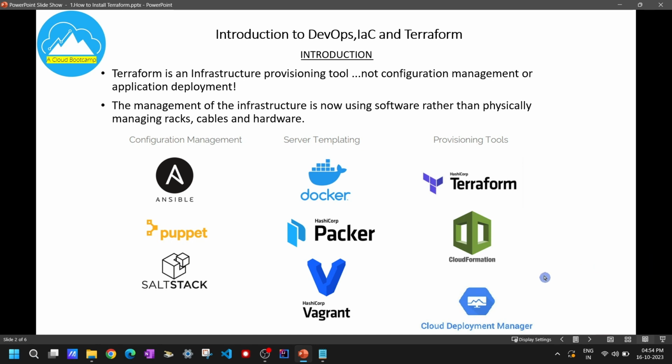And Cloud Deployment Manager is again similar. It is used to deploy resources in GCP. So, in short, Cloud Deployment Manager cannot deploy resources on AWS and CloudFormation cannot deploy resources on GCP. So the solution to this problem is Terraform, which is a vendor-agnostic tool and supports provider plugins for almost all the major cloud providers like Azure, AWS, GCP, Oracle Cloud, and many more.